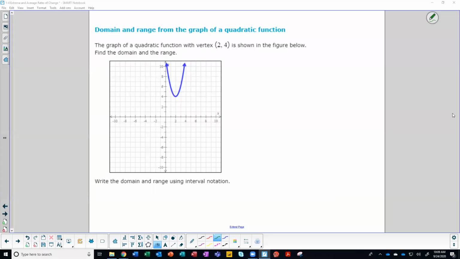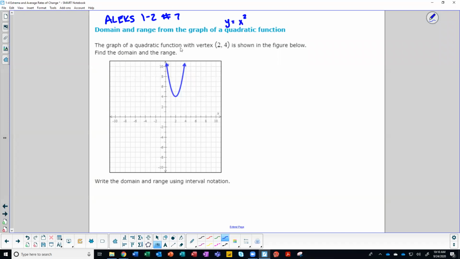Right. Now we're looking at ALEKS, lesson 1, 2, number 7. So let's take a look at this. It says again, find the domain and range of a graph of a quadratic function. A quadratic function just means it's going to look like a parabola. It comes from the equation where your highest power is squared on x. So y equals x squared is an example of something quadratic.